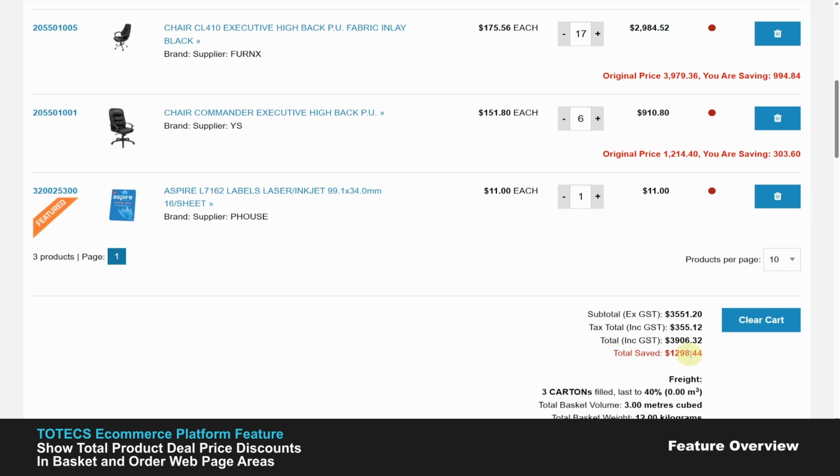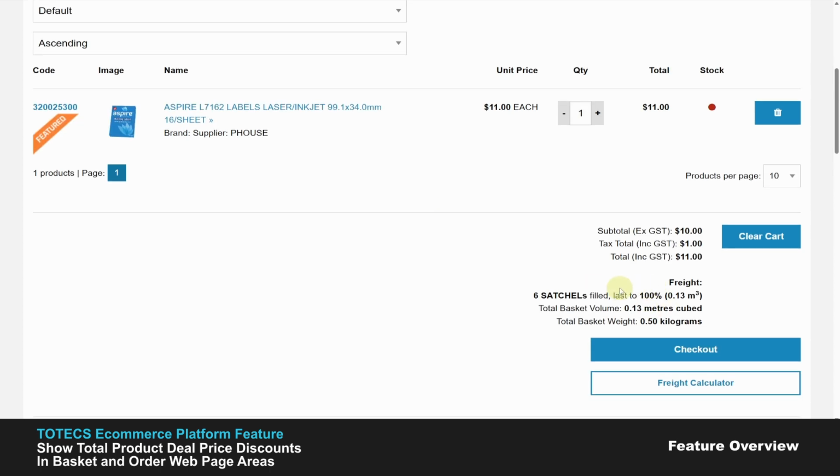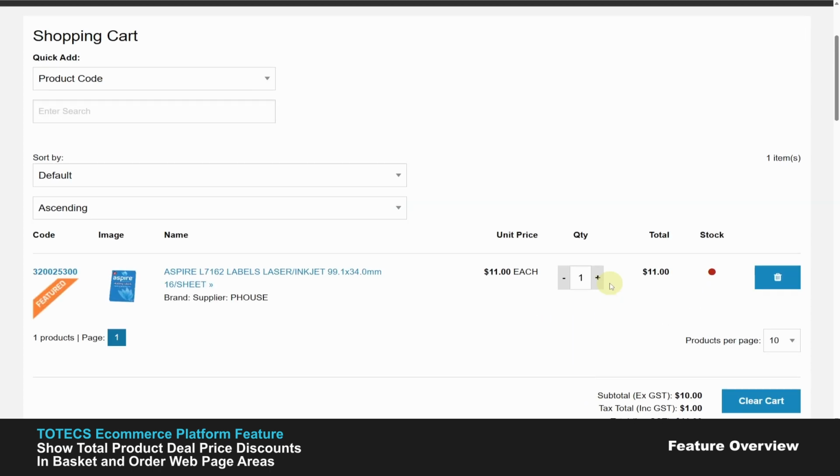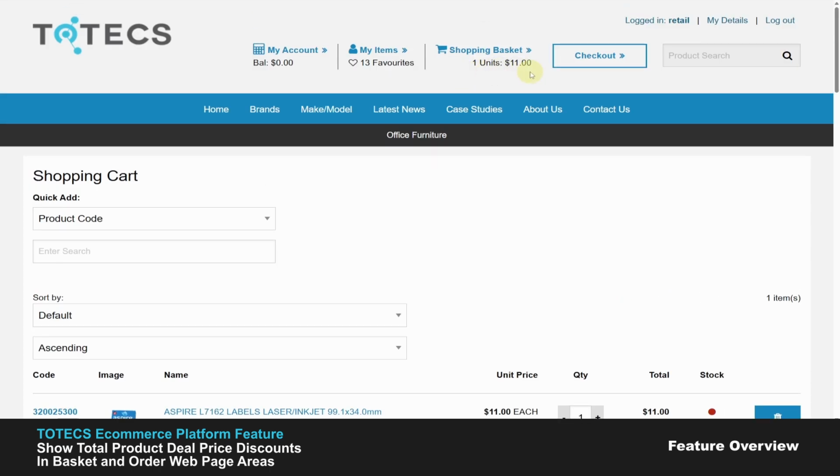We can also hide this label if there are no products in the basket, such as you can see here after I deleted those two chairs where the deals applied. And we can see that we've also put in styling here where we can hide it from appearing in the basket summary. This can be helpful on certain websites where users may not get particular deals, and so they don't need to see that particular feature.